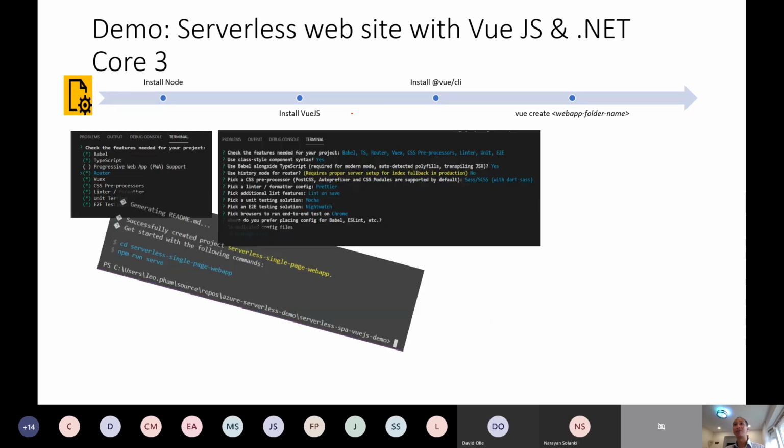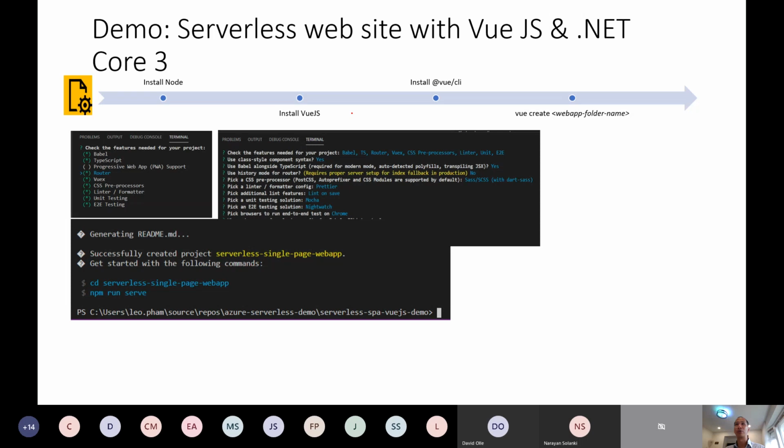I put in some screenshots here to help you build a single web page app with Vue. Two main commands: npm run build, which builds the website for deployment, and npm run serve, which runs the website locally so you can test it.